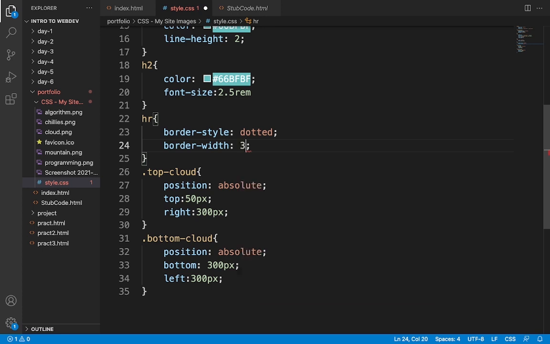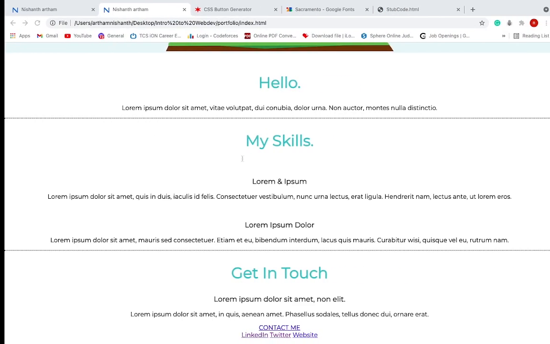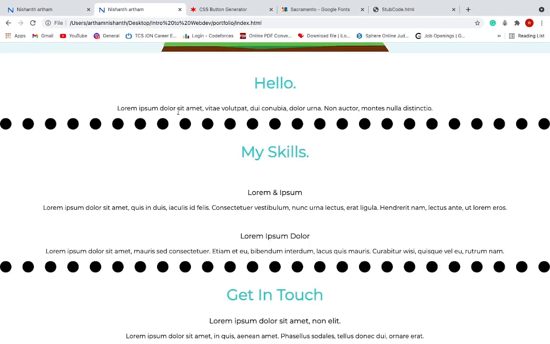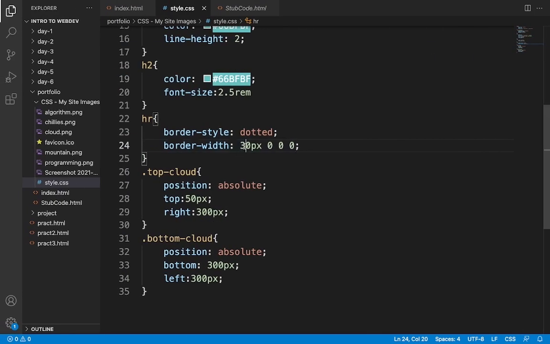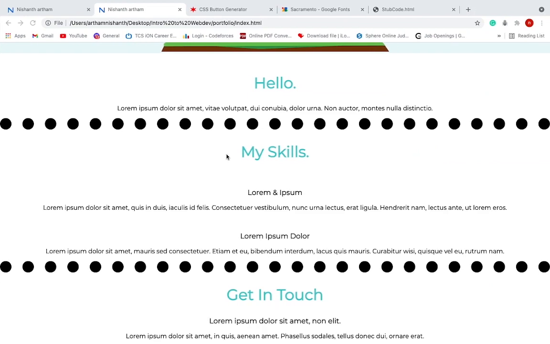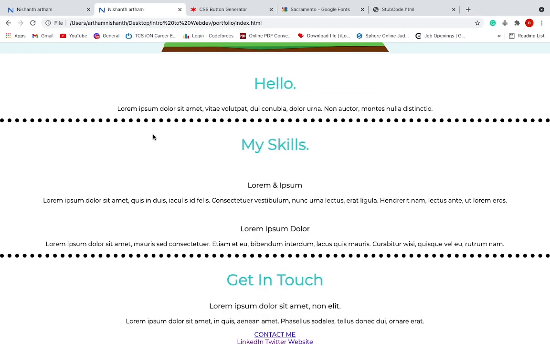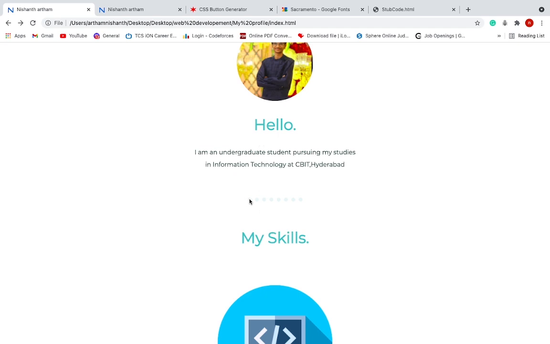Border width, let's give around 30 pixels, and left all will be 0. It's gigantic. Let's give it as 10 pixels. Okay. Now we don't want the entire part. We want only up to here, this part.